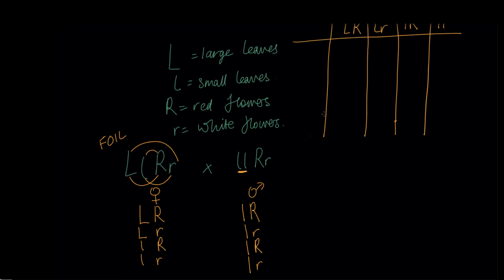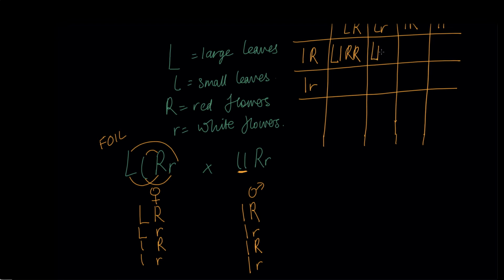Now let's look at the gametes for this one. You've got little l, big R, and you've got little l, little r. So if this gamete is fertilized by this gamete here, you're going to have this chromosome and this chromosome of the pair, so big L, little l, and then big R, big R. Here you're going to have big L, big R, little r. Little l, big R, big R, little l, big R, little r.